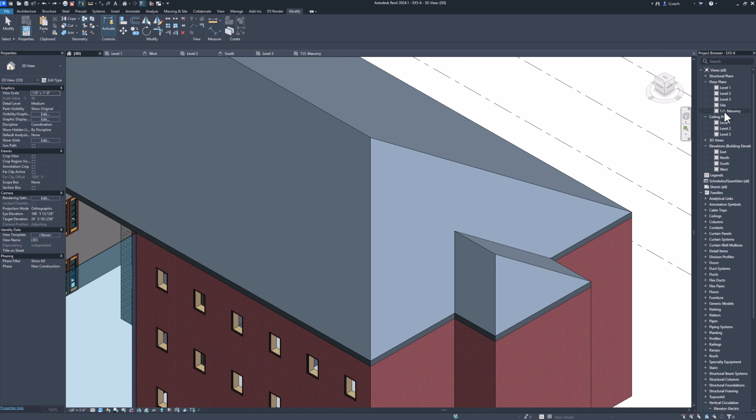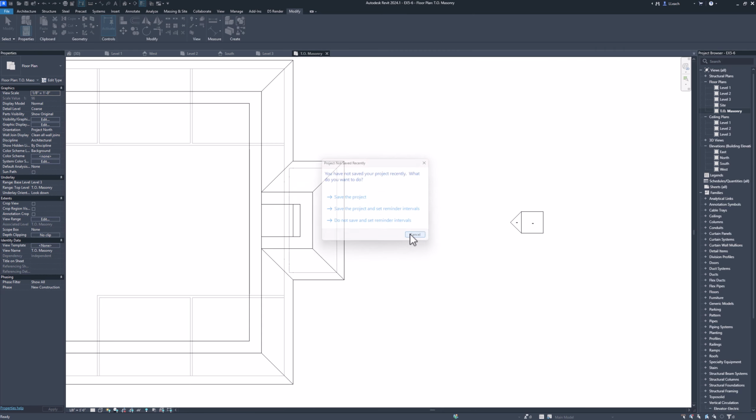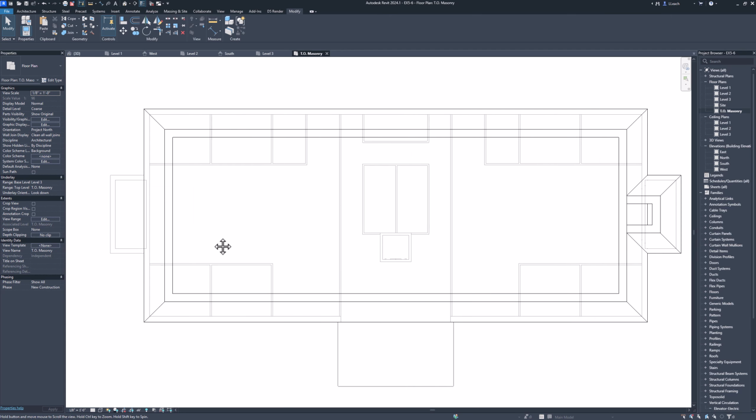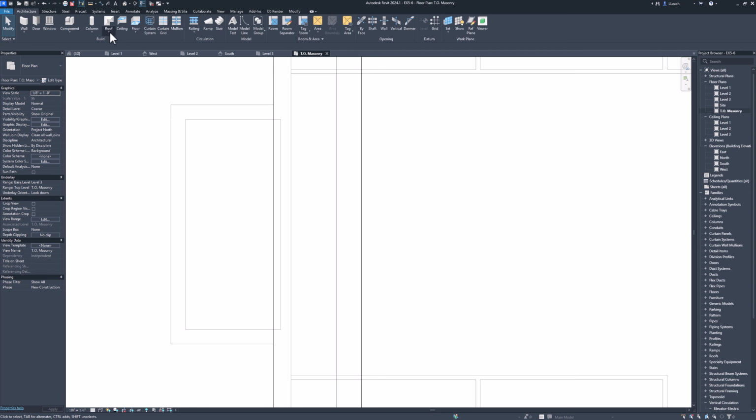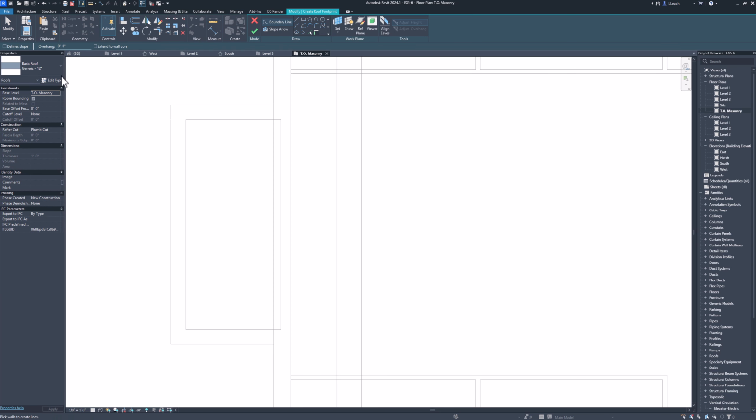So I'm going to double click on my top of masonry floor plan. I don't want to save it right now. I'm kind of busy. All right, so I'm going to pan over to this side here. We're going to do the same thing. So go to architecture, roof, roof by footprint. Make sure you check back your define slope. I'm going to click on these 3 outside walls here. I'm going to uncheck this define slope, draw a line from the end of this one to the end of that one. I'm going to right click cancel, right click cancel again.